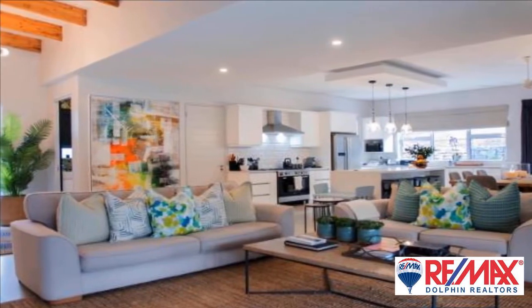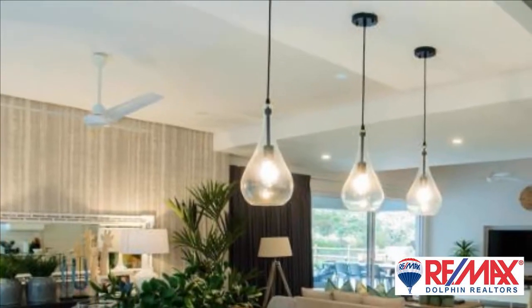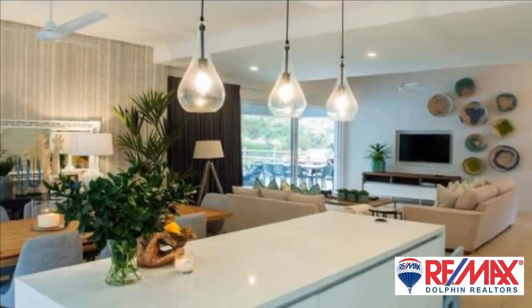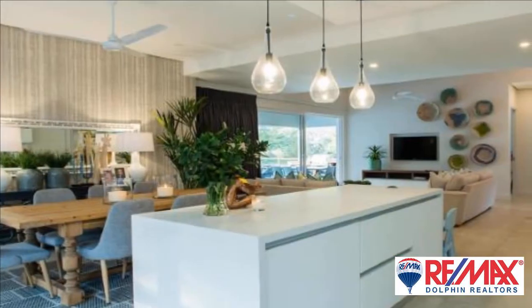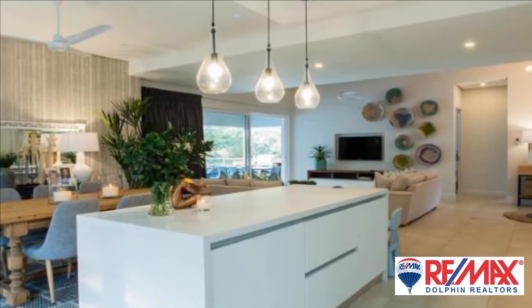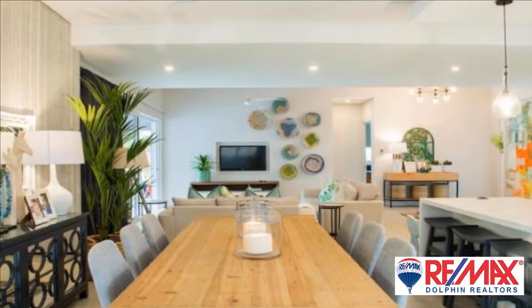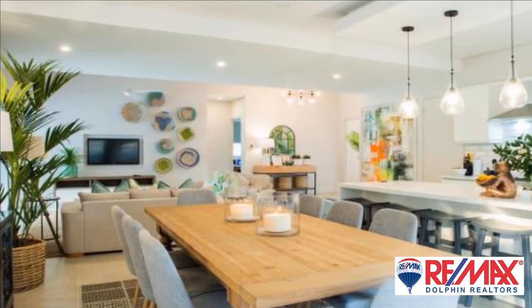The modern, functional kitchen is open plan to the dining room and lounge which flows out onto the outside patio and braai area. The covered patio opens out onto the sparkling pool and private level garden, ideal for children and pets to play. Additional features include a walk-in pantry, separate scullery and laundry area, a study or playroom, as well as a double automated garage with direct access into the home.